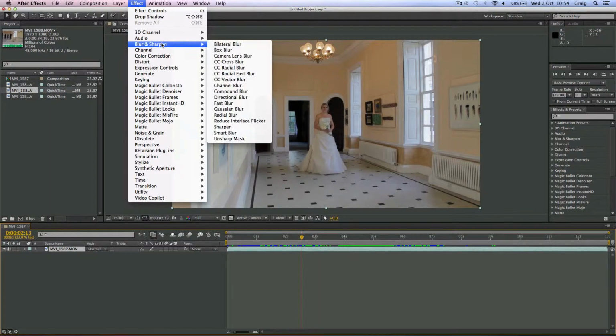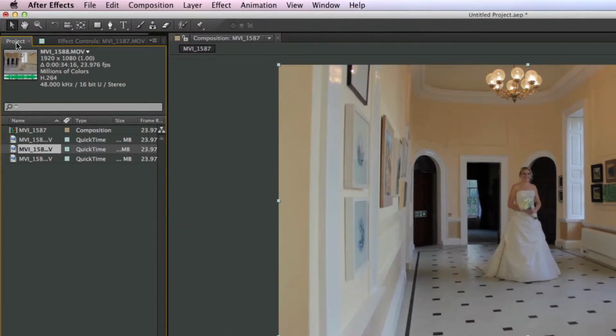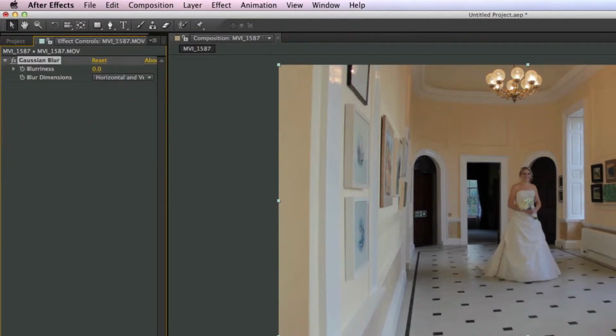Like if we come into blur and we put something on here, I don't know what kind of blur, we can put a Gaussian blur on the footage. So you click that, and now you notice this new window came up here next to Project. So we had our project tab, there's now an effects tab. That's related to whichever video clip you have clicked at the bottom. So if I had multiple video layers, I'd select the layer I wanted, and then it will show the effects applied to that layer.